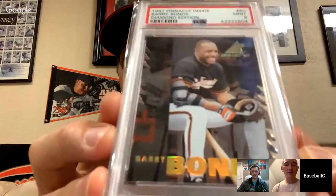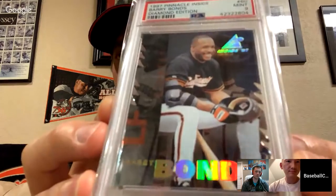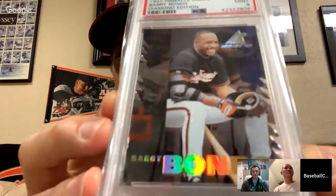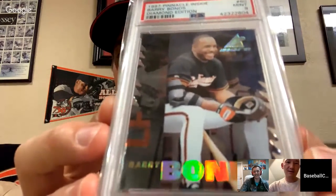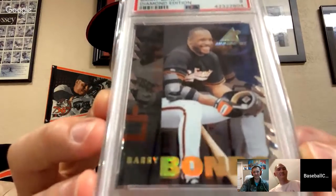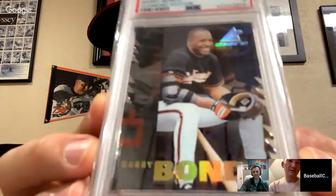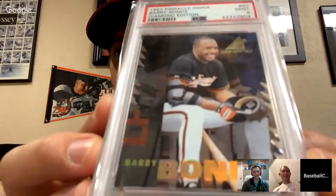So yeah, and this is another example of a card that is super tough to find, very low print run, but it's not serial numbered. Now, can you imagine if it was? Holy smokes. I really don't know what the stated print run on this card is, but it's got to be well under 100, just because I know of 3 that have surfaced in the last 20 years. I would say I've been really collecting hardcore the last 18 years, and I know of only 3 that have surfaced. So they don't show up very often.